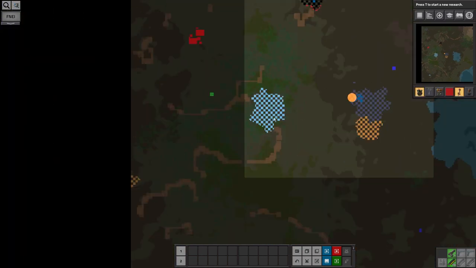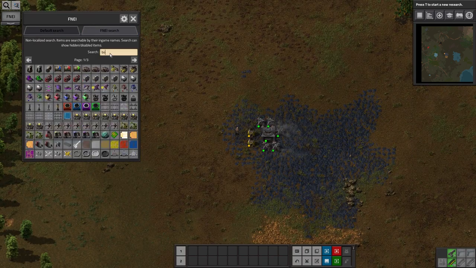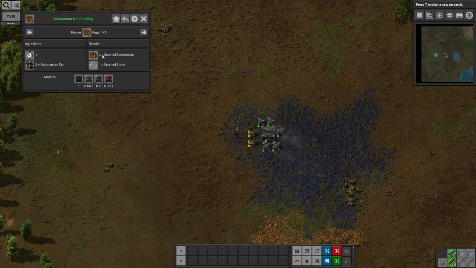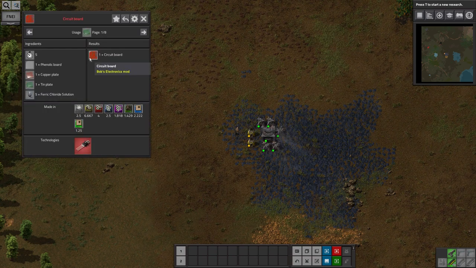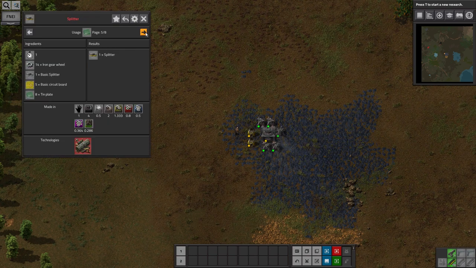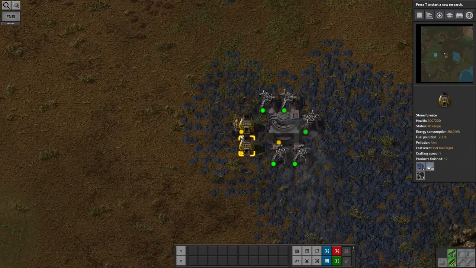Eventually, though. Oh yeah, what is bobmonium used for? Crushed bobmonium turns to tin. Okay. Which is needed for circuit boards? Okay. Modules, solder, split. Okay, so quite a lot of stuff, but probably a bit later.